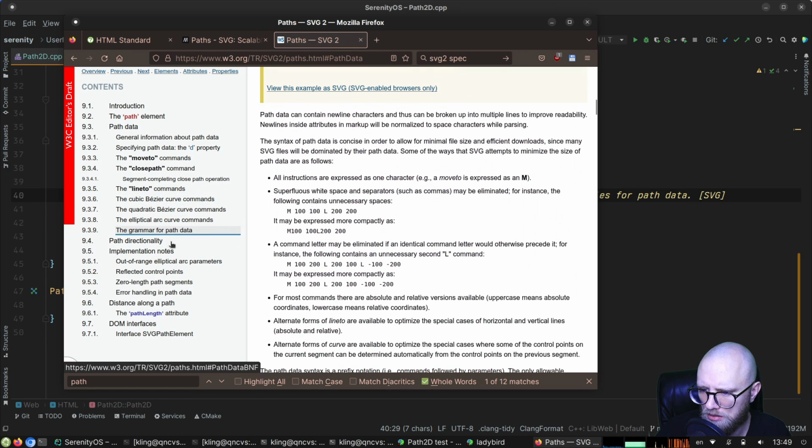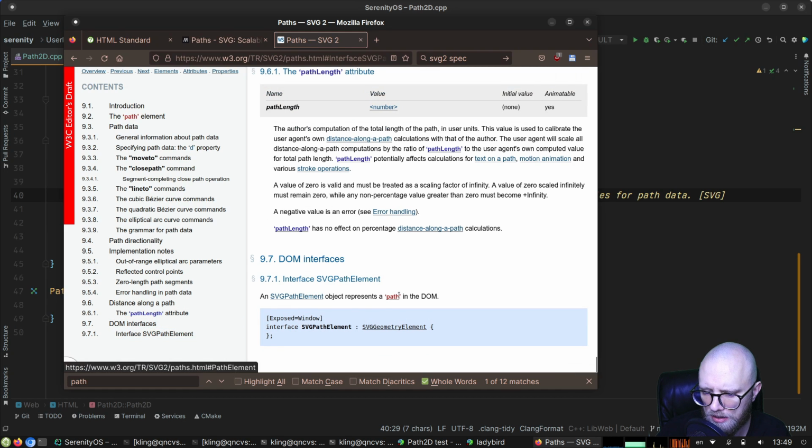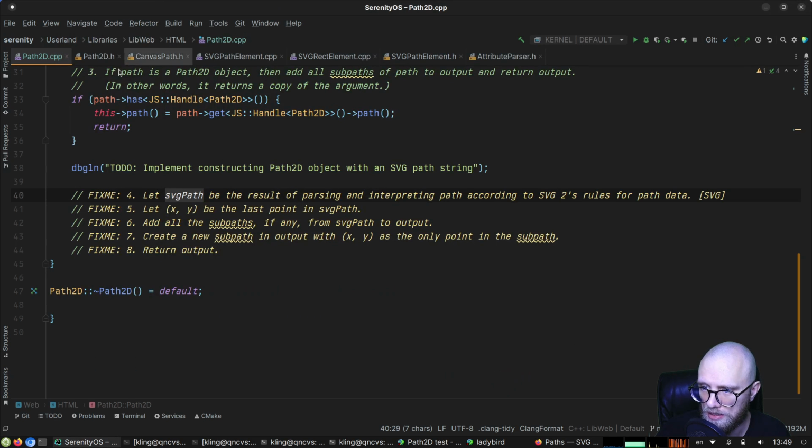Yeah, blah, blah, blah. But there's a path element, but it doesn't have a path object that you can get from it, right? If anything, you would expect it might have like a Path2D getter or something like that. But no.